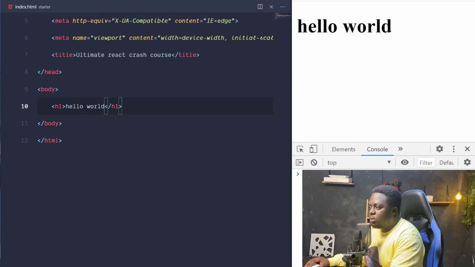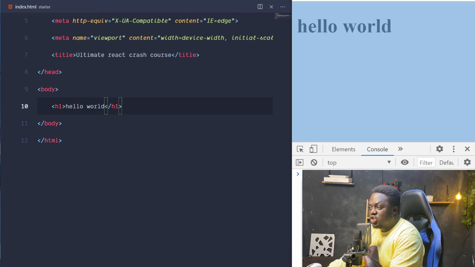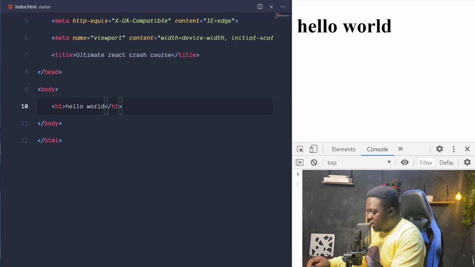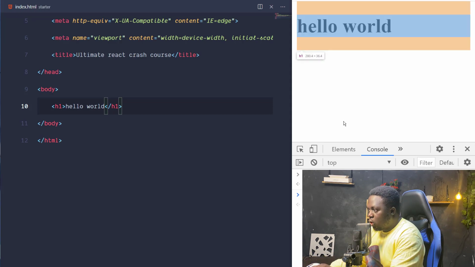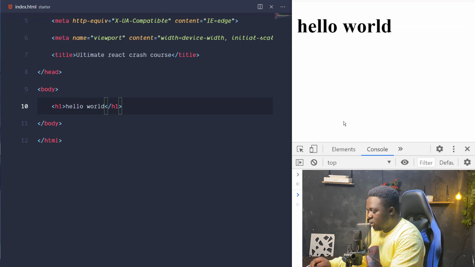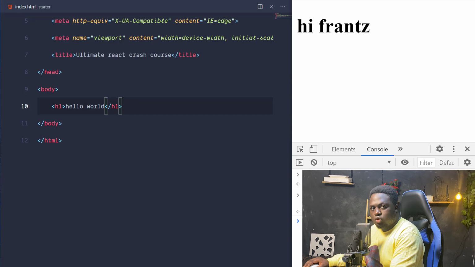So that's the h1. Now let's say with JavaScript, we can say get element by ID or get element by tag name or query selector, and we can select these elements based on its name. So for example, an h1, this is JavaScript, and then we can change the content by setting text content to be equal to hi friends, and now you can see it changes to hi friends.